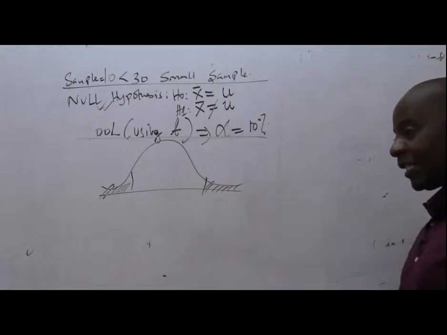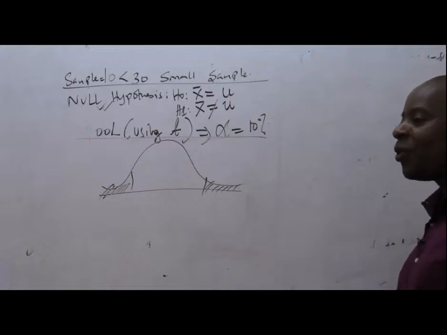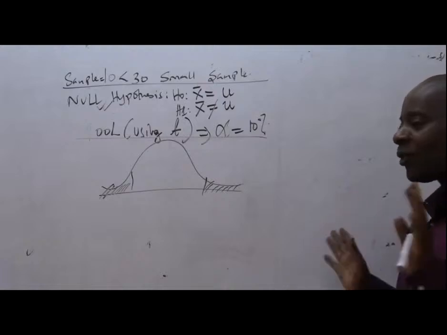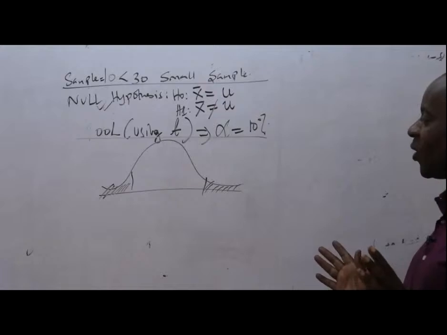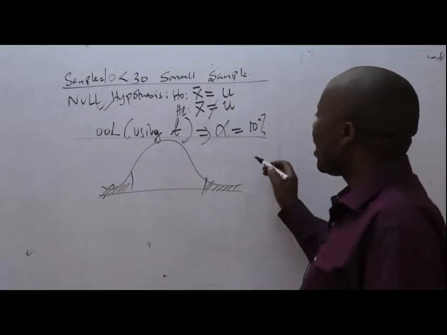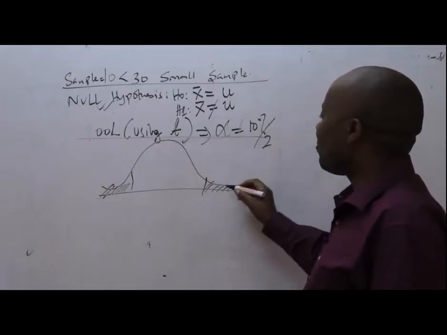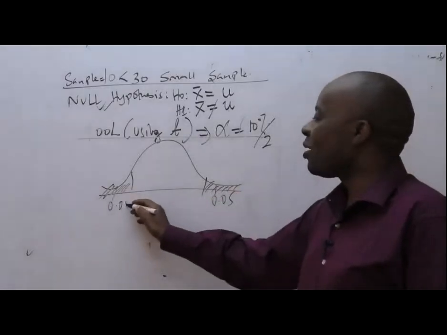This has been tested not once, not twice in your exam. Unfortunately, you don't have to get all the marks. For hypothesis, you don't have to get all the marks. If you get more than 50%, the better for me, right? In this case, you've already seen the concept that because you've got two tails, I must share the alpha, so divide this by 2. So this will be 0.05 like that.